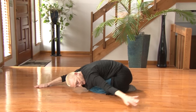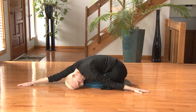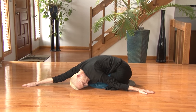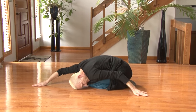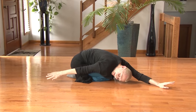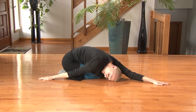Slide your left arm back. Reach forward with your right arm. Nice little side stretch. Now bring your arms back, swivel around, and let's do the other side. Right arm back, left arm front. Open that left side.